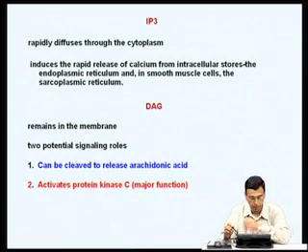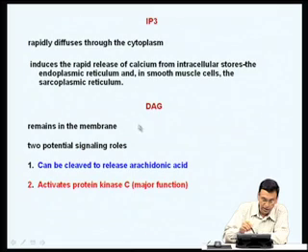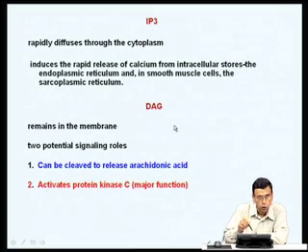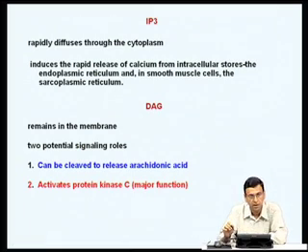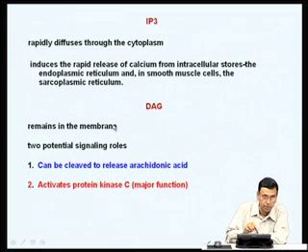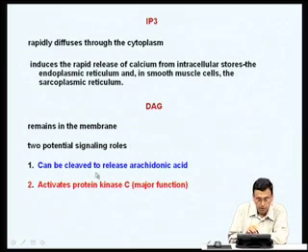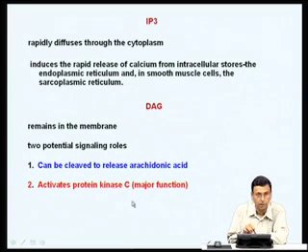So, the endoplasmic reticulum, which acts as the storage of calcium, the calcium is released from these storehouses by the action of inositol triphosphate. On the other hand, the diacylglycerol, which is the other molecule made by the cleavage of phosphatidylinositol bisphosphate by phospholipase C, remains in the membrane. It has two very important roles. One is it can be further converted to arachidonic acid, or it directly goes and activates protein kinase C along with calcium.